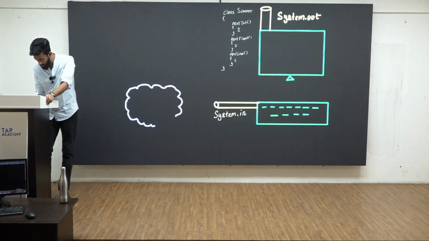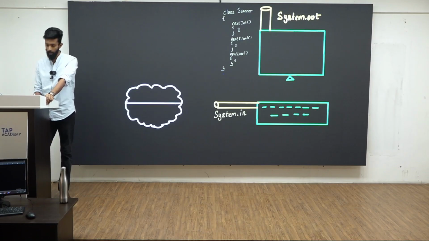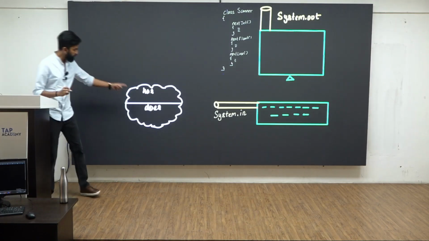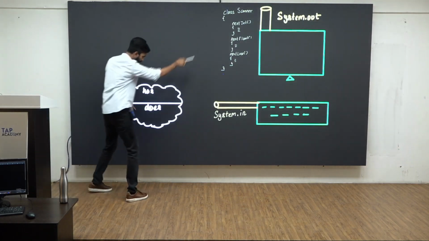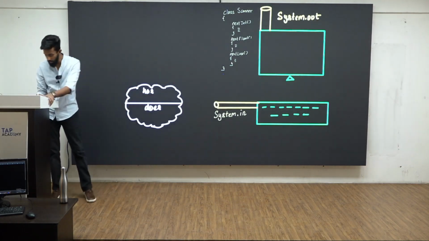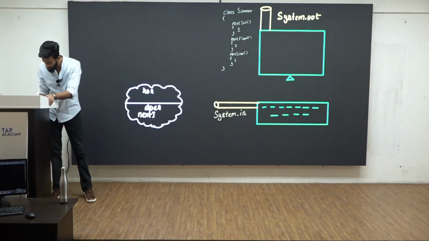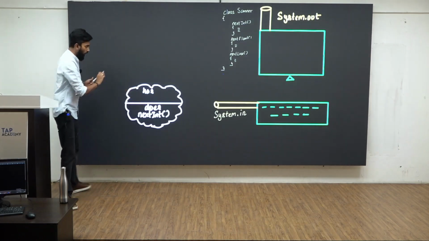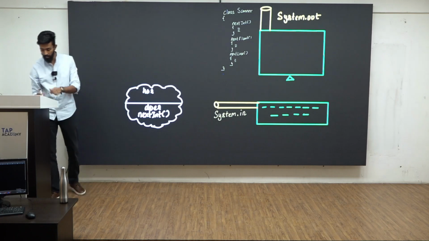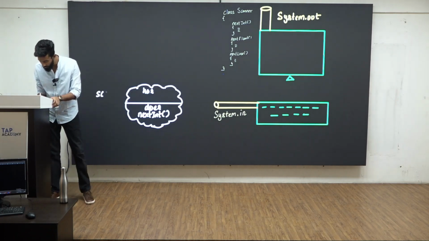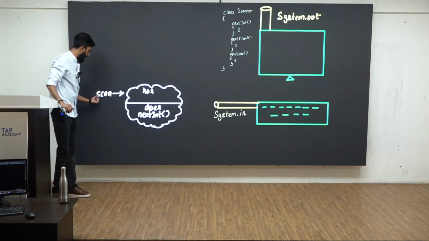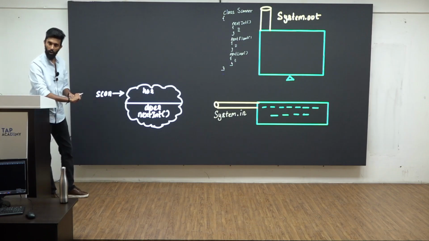Just create an object which I am representing like this. Am I clear? Every object will have two parts. It will have a has part, and a does part. Does means methods, which means all these methods will be inside this object. Here only you will have nextInt, nextFloat, nextBoolean, nextLine, everything. Also, every object should compulsorily have a reference. That reference, I will call it scan. You can call it scan, sc, scanner, ABC, XYZ, it is just a name. Understood what I am saying?